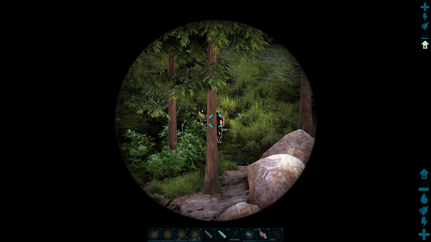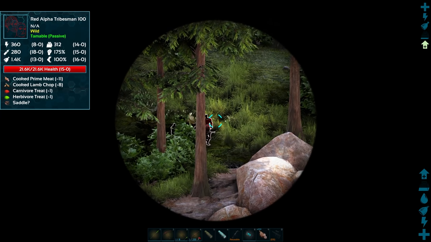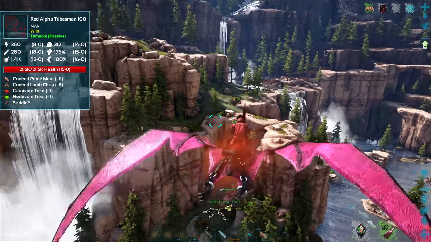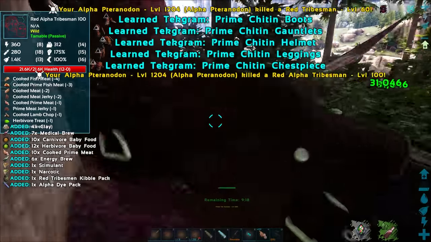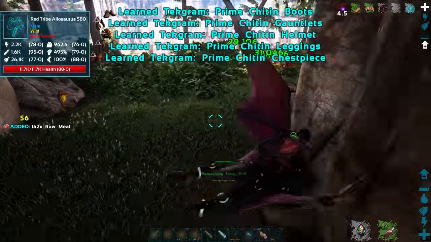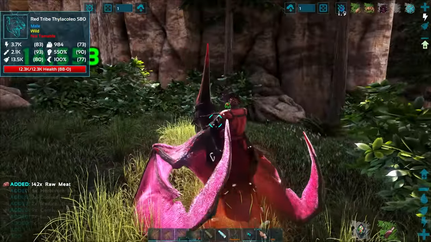All right, guys. First find of the day. We have a red alpha tribesman. Yes, it is tameable, but we have never battled one yet. So why don't we see if we can get this guy and unlock the armor. I think that would be super cool. So there we go. It's just that easy. Oh, my lordy. Come here, guys. Come here. Oh, look at him. Get wrecked.